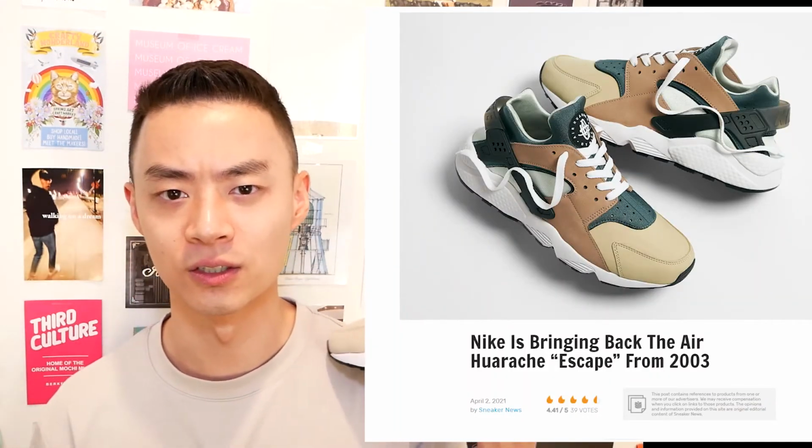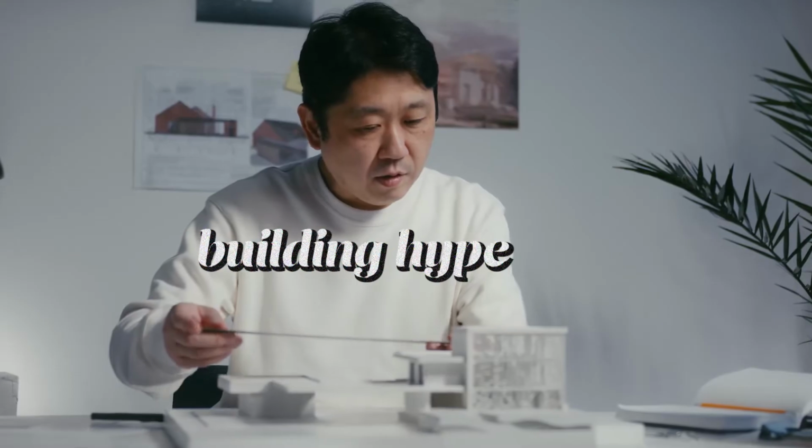And then we have the first shoe, or sorry, not the first shoe, the other shoe. So we have the Huarache Escapes. These are also an amazing shoe, and they were just so easy to get. There's more press on these. So there were articles on these on like Sneaker News, Soul Collector, you name it. There was some press coverage on what these are, the history of them, to kind of build a little bit of hype. And so because there was a lot more press coverage, I was kind of expecting this to release on SNKRS and sell out immediately, just like everything else that releases on SNKRS. But they didn't. Why is that? I have a few theories, but we'll get into that later.